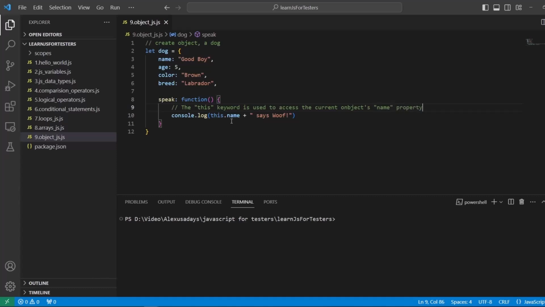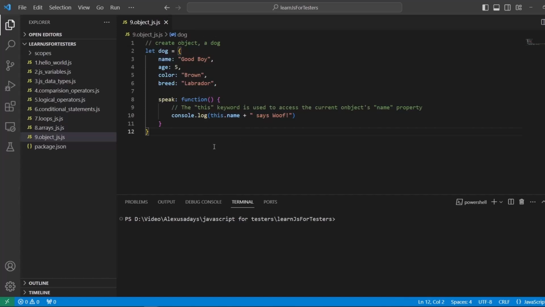So if within this method or a function, you want to access other properties of the object, like for example name over here, you have to use this keyword before the property. Okay, so our object is done.